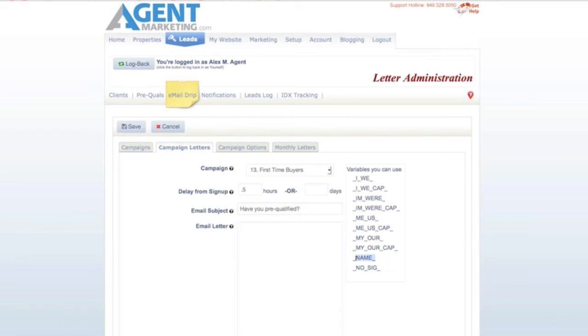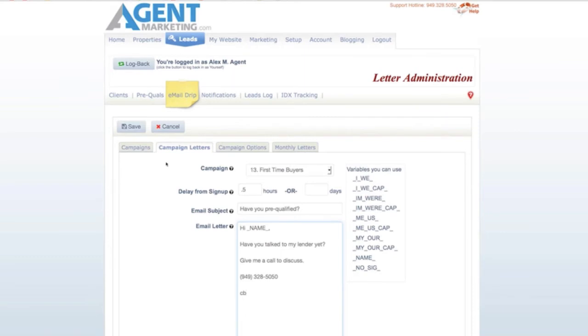So what's neat about these, you could do whatever you want. Now you'll notice we have these little things over here. If I take this under this name thing, I can say hi and then paste in, right? So what that's going to do is it's going to parm in. So if you get a lead, it'll automatically parm in that lead's name. Very cool. And then you can say, have you talked to my lender yet? Give me a call to discuss, right? And then your number.